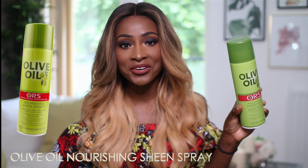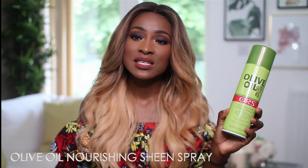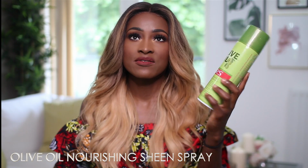I then spray my legs with the olive oil hairspray. Now don't ask me how I managed to even figure out to use this. I think I was just like, I don't want to have to wash my hands every time I apply, because I think I was using baby oil at first. A spray kind of thing will be so much easier. And I was looking through my array of products in my bathroom, and I saw this.